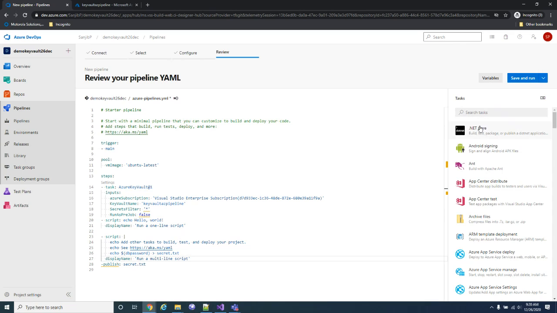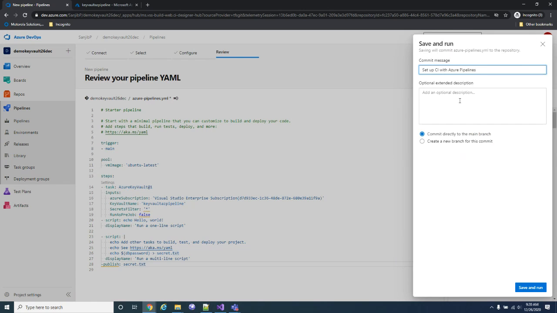So I am just doing a dry run to show you that we can get the data from the Azure resources into Azure DevOps and publish it into a TXT file. I'm just demoing it, but this is not the principle we follow in the enterprise world. So I'm just saving it and running it.